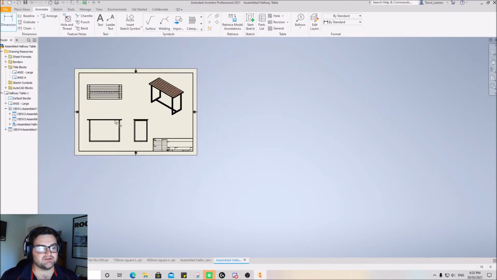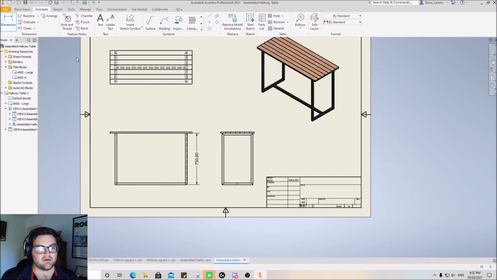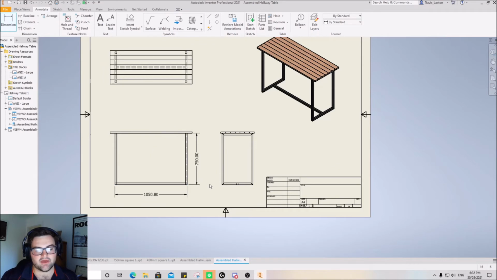So go to Annotate, Dimension. I'm going to start off with the easy one. So we'll start off with the full length legs. How big are they? And the fortunate thing about Autodesk Inventor is it actually snaps to a spot where you should be putting these figures. Okay, and then we're going to add another one down here. So we'll go full length for the bottom and add that there. Okay, and then adding in a top full length there.